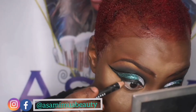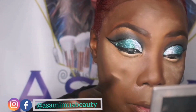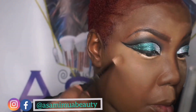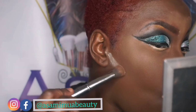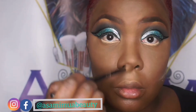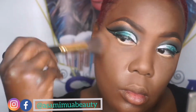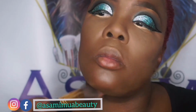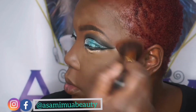Then I brightened a little and used more of Morphe's eyeliner, then set my highlighted area in place. I went in with my MAC skin finish. I lined the cheekbone to give it more definition, and for sharp cheekbones at minimum, I used brown from the festival palette as my bronzer.